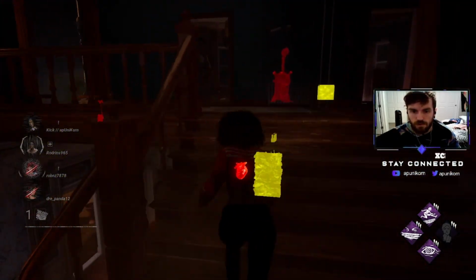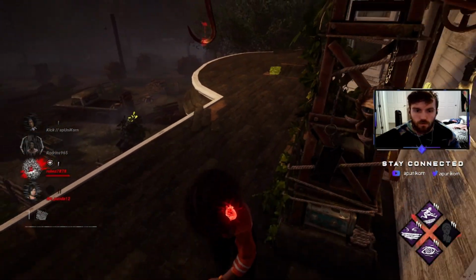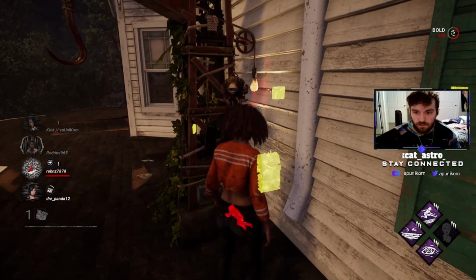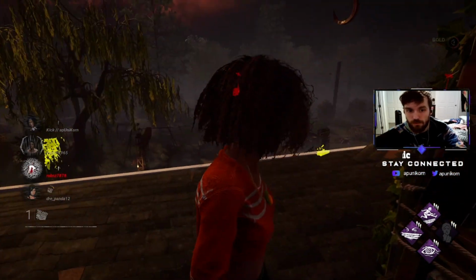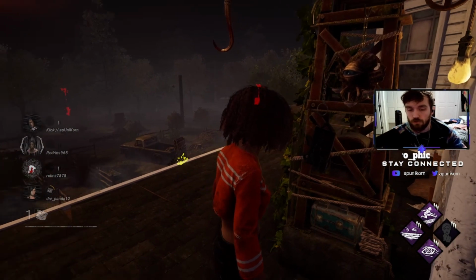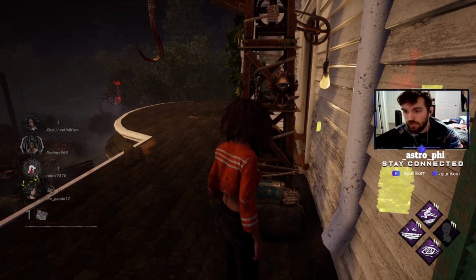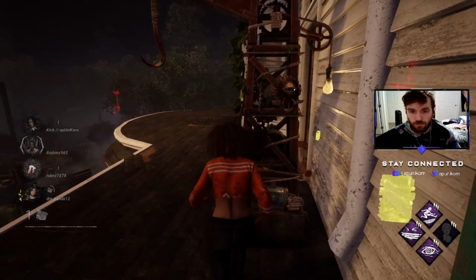Yeah, so this is what I'm saying. So right here, if you look at this, there's the gen at the top of the house, you have the gen at the edge of the map, and the gen at the other edge of the map. So for him to patrol, because he's not a very mobile killer, for him to patrol those three gens is going to be so difficult for him.